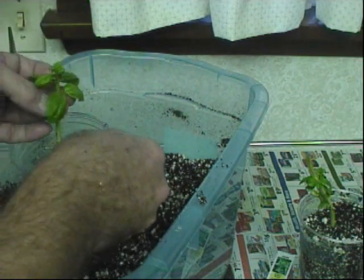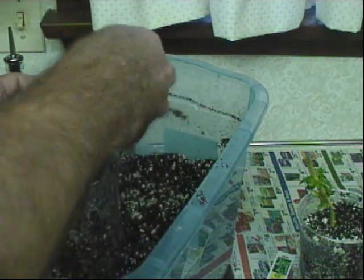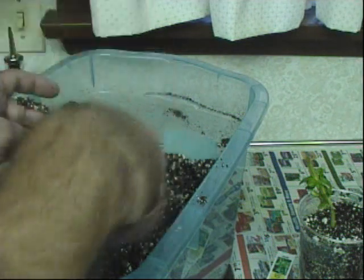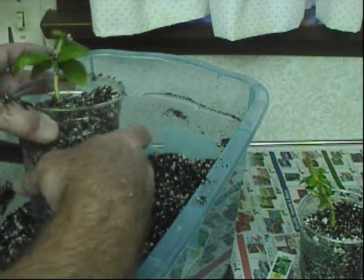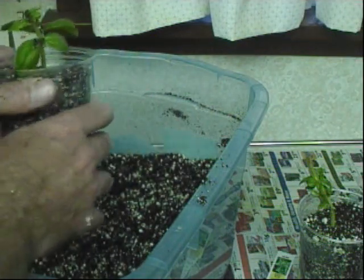That cutting has a lot of roots on it. I did take off all the large leaves because it was just a cutting with no ability to supply water to those leaves. I read online that you can go ahead and put it on the windowsill in full sun as long as you take all the large leaves off. I'd imagine it'll use photosynthesis to help grow those roots, though I wasn't certain whether full sun would just wilt and kill the cutting.